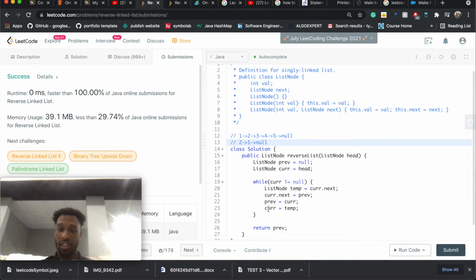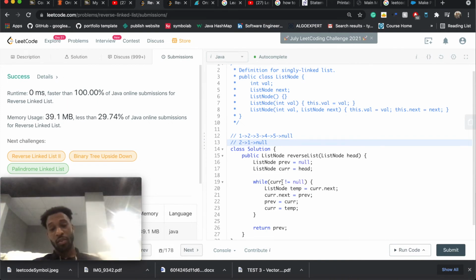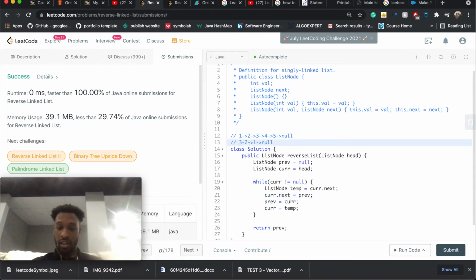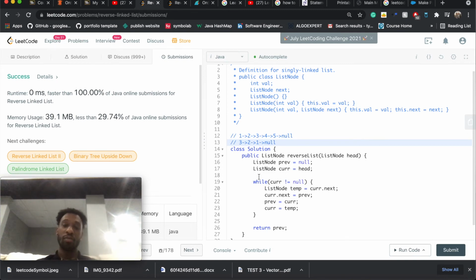And current is equal to temp, which is 3. Then we go back to the while loop. Temp is equal to current.next, which is 4. Current.next is equal to previous, so now we're setting 3 pointed at 2. Previous is now equal to current, which is 3, and then current equals temp, which is 4.